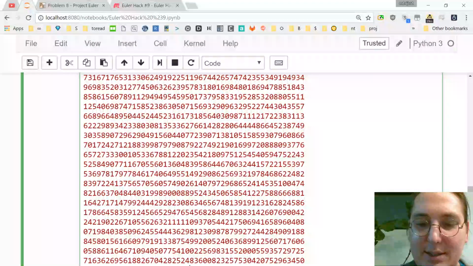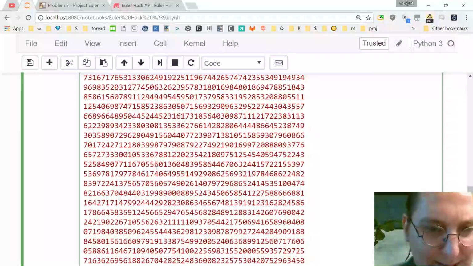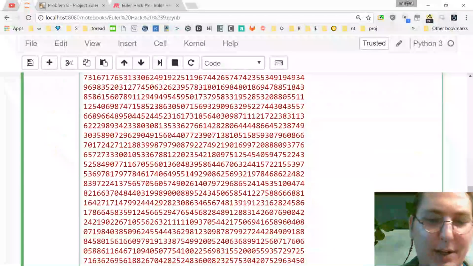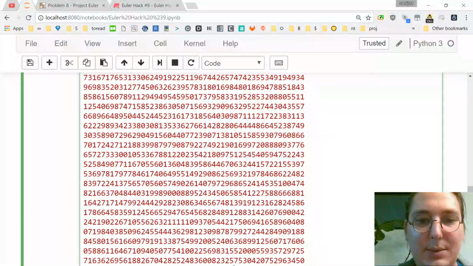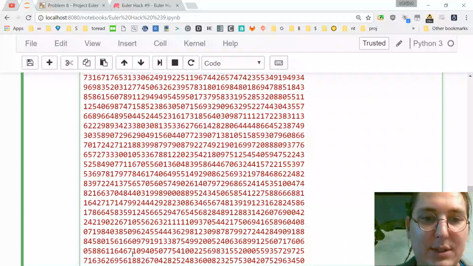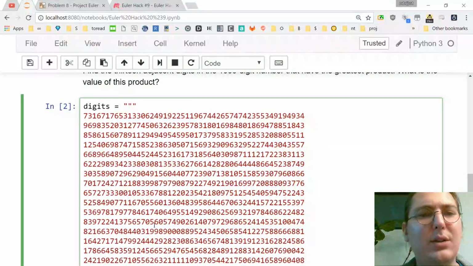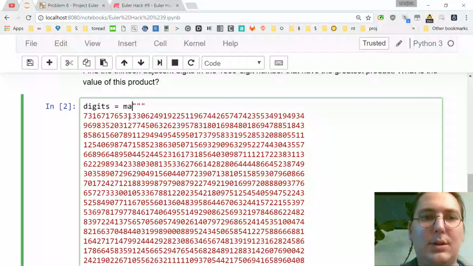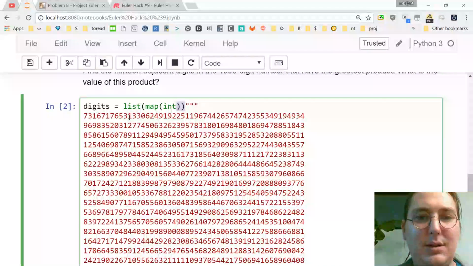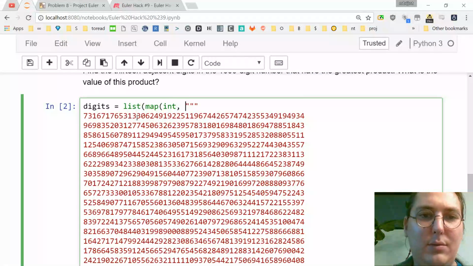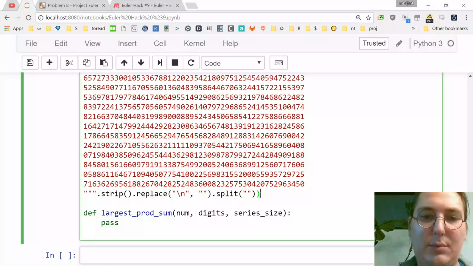Okay, we'll replace this with the empty string. So now we have a continuous string of digits, I believe. And replace the 0. No, we need to keep the zeros, we need to know the termination. We first need to have it in one row. So here I'll create a list of a map and map to int. So I think this should give us all the numbers.